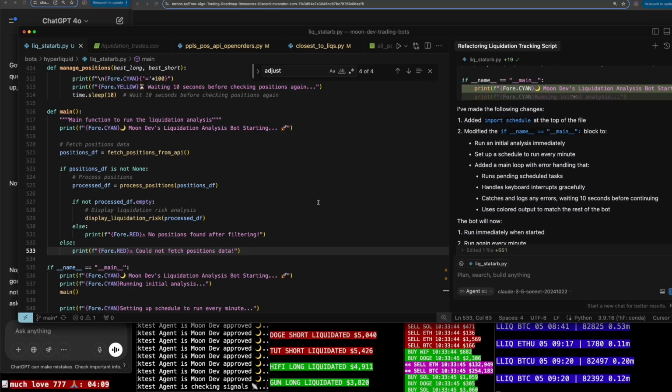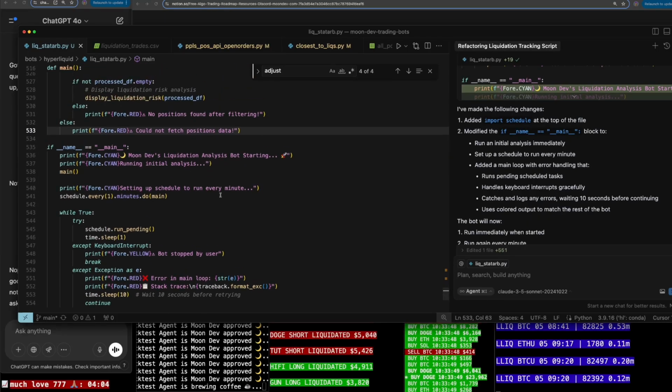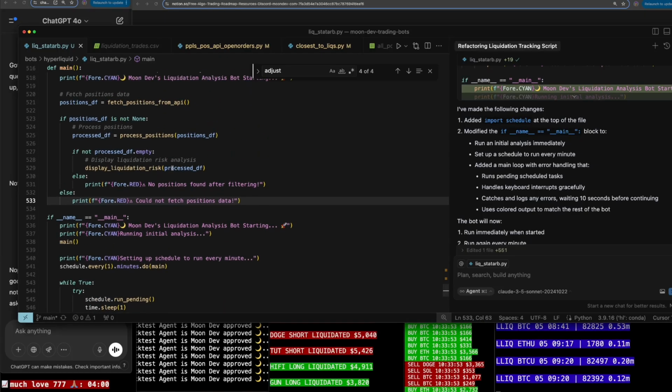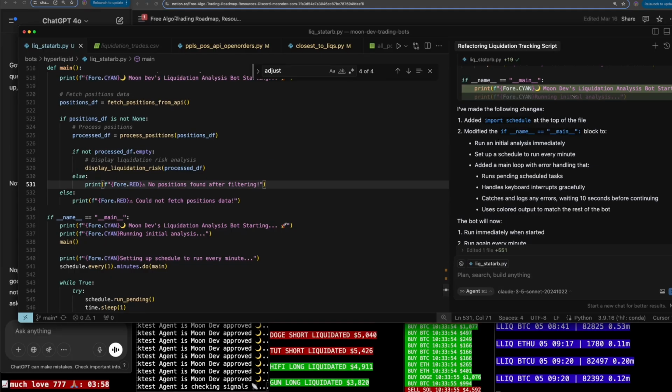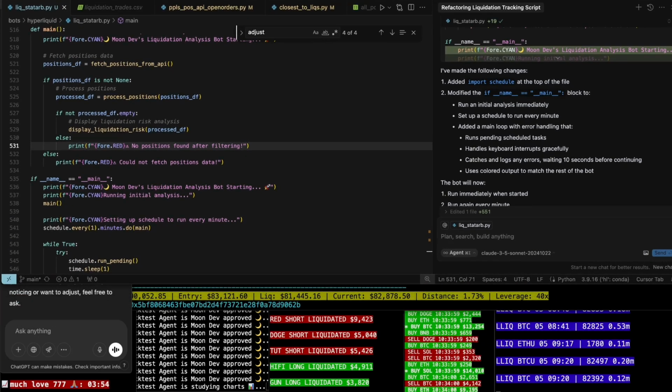Okay, so you can see here, they've added this import schedule thing here. Run main, perfect. If name equals main.